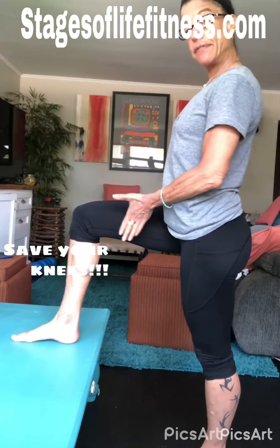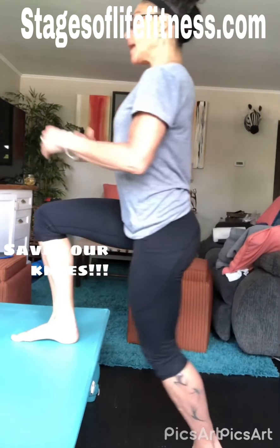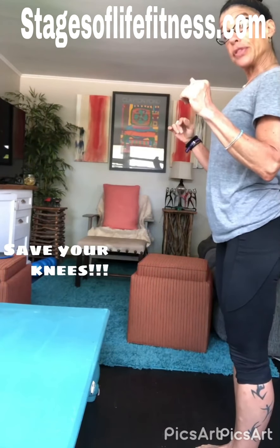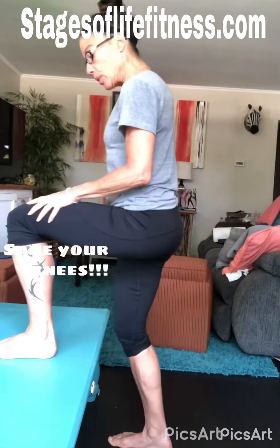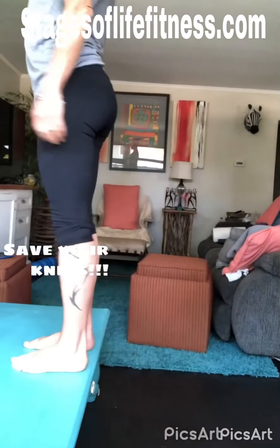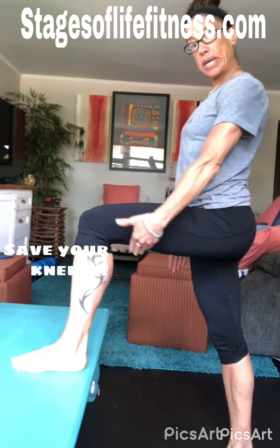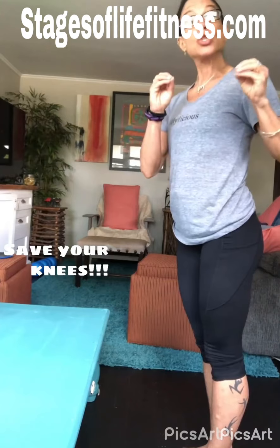If I keep my foot and my leg like this, and I think of a flat foot, I use my core, and I come up straight through my heel, and then when I come back down, I'm going through my heel. Now, the key to coming back down is, if I come back down this close to the table, look at that. My knee is now involved. So I always tell people, please step back enough that there's a 90-degree angle in your leg, and then come on down.